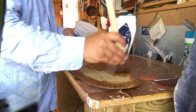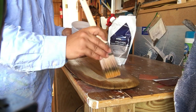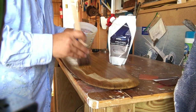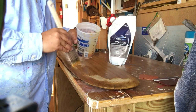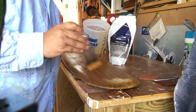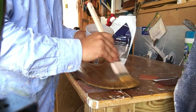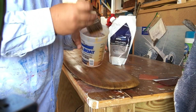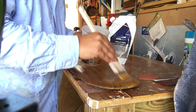Since we sanded back to bare wood, there's a lot of grain we've got to fill, so we're watching as we go along and trying not to over-brush. If you over-brush, on some varnishes you introduce bubbles, and then you're in there later trying to take those out. My method: just get a little bit on the end of the brush and knock some of it off on the side of the cup — but don't scrape it, because that'll put bubbles into the varnish.